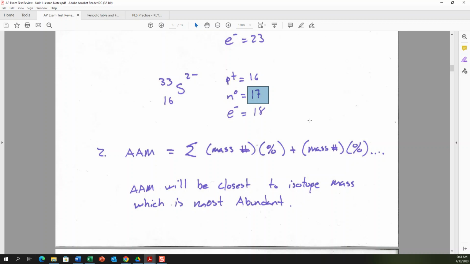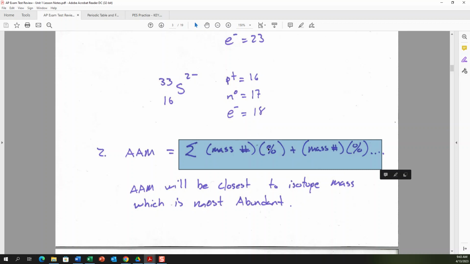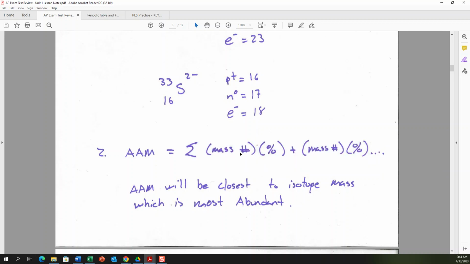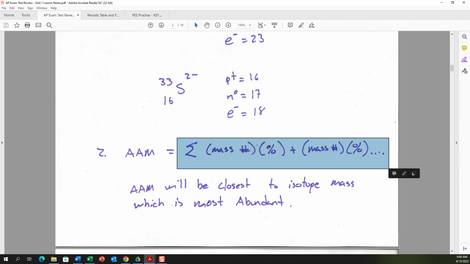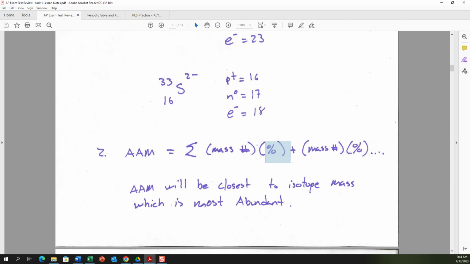Okay, so how do we calculate average atomic mass? You just take the sum of the mass number of each isotope multiplied by its percent abundance, and you add them all up. This could happen 5 times if you have 5 isotopes. It could only be 2 times if you have 2 isotopes. But all the percentages should add up to 100. And remember, if you're going to keep the percentages as a percent, then after you add everything up, you've got to divide by 100. Or, if this percentage is 75% and you don't want to divide by 100 at the end, then when you plug it into this equation to solve for average atomic mass, you would plug in 0.75, not 75%, but 0.75.